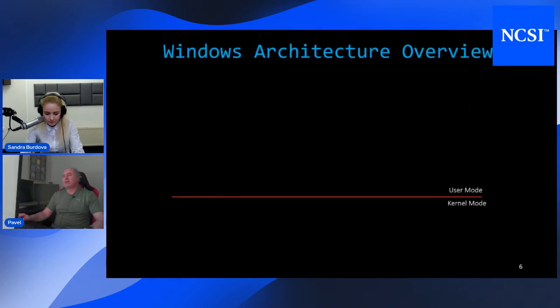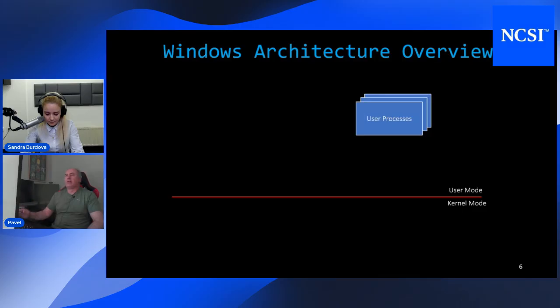So let's summarize that by looking at the Windows architecture and see how these things converge. If you think about processes, we have processes like Explorer running, or Edge, or any other process you like. And processes want to do stuff. They want to open files. They want to allocate memory. They want to load DLLs. And for that, they're going to need to use certain APIs.